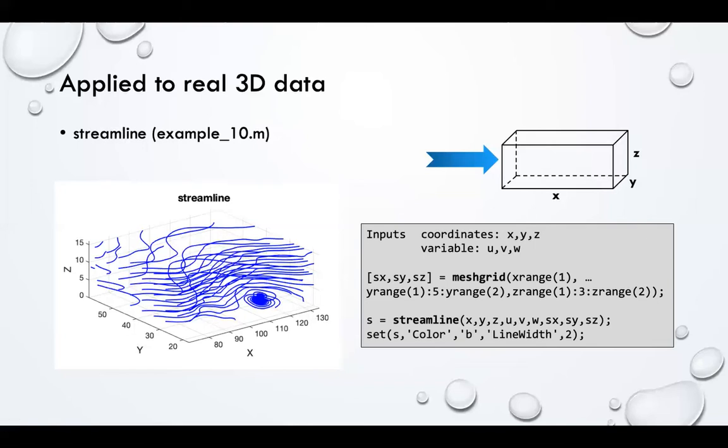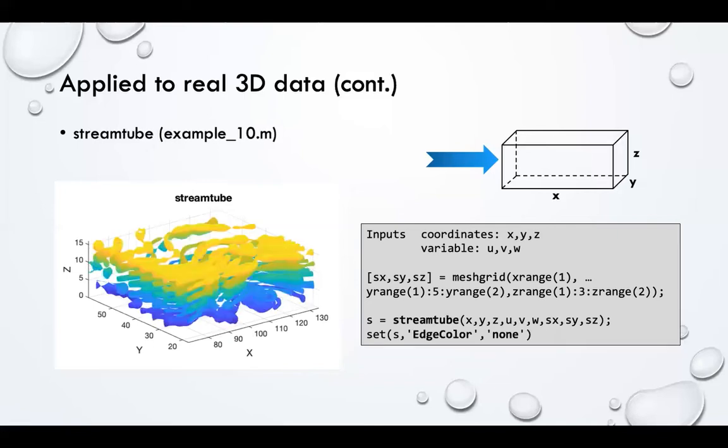So we try to make it more complicated and more beautiful. We use another command on the same data set, streamtube. Once you have the streamtube, you have an isosurface for each flow, and you can change the color on it. This is the default color for Matlab. You can change it to jet or something that fits your data.